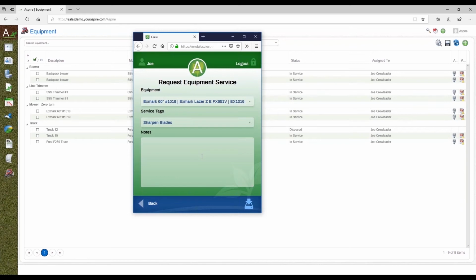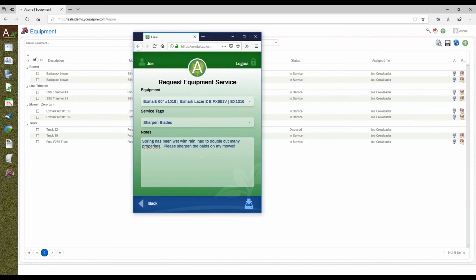I can easily input a note that tells the mechanic why I'm requesting this service. Spring has been wet with rain, had to double cut many properties. Please sharpen the blades on my mower.